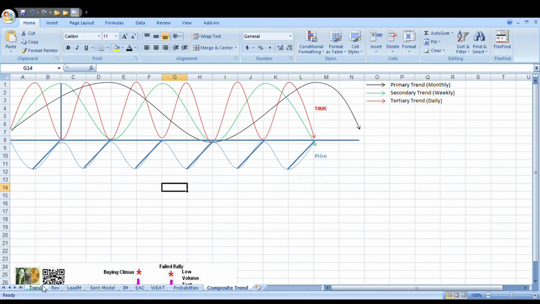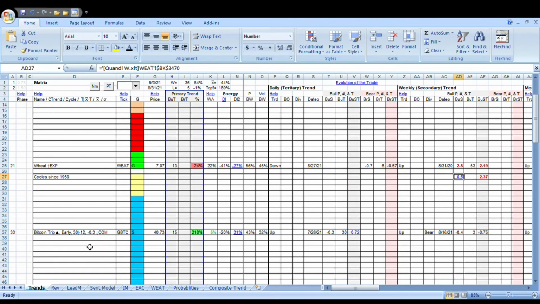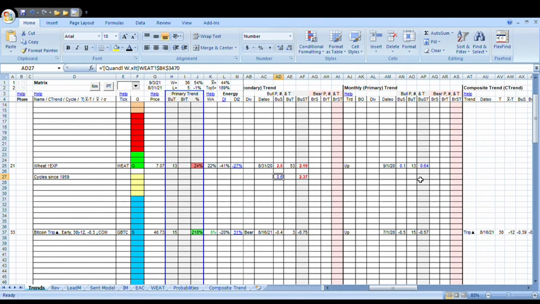A computer can handle all that, but I found that three time frames is just about enough for the average trader and the average investor. But the fact is there's many cycles in play here, and wheat has got a lot of work to do, to say the least. So really, the setup for wheat can be short term. Yes, wheat could continue to go higher. The path of least resistance is up. It stays that way as long as the monthly trend is up or doesn't get old.